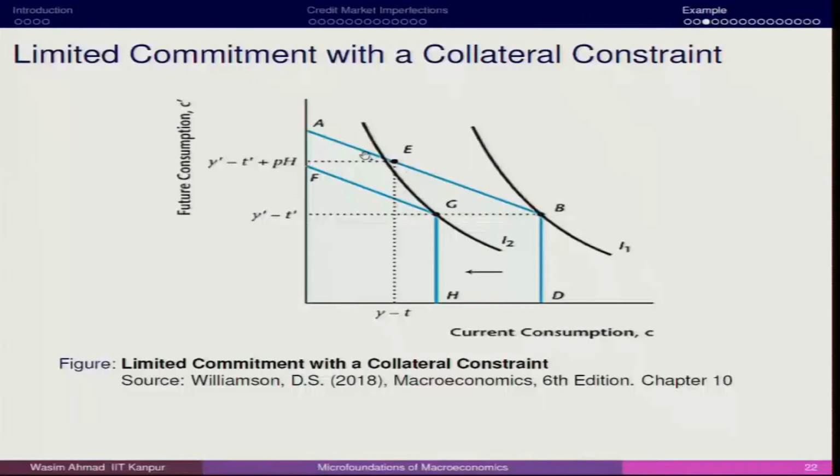What happens if the representative consumer sees future income decrease? It is the same way. The slope of these two budget lines is the same, so there is no change in the budget line. The rate of interest, because the budget line slope is the rate of interest, we are not bothering about that. We are directly thinking about reducing the size of the wealth of the representative consumer given this collateral wealth. So, when you have a decline in the wealth of the collateral, you compromise on the current consumption, and your future consumption remains the same.